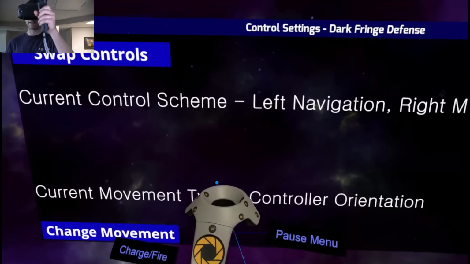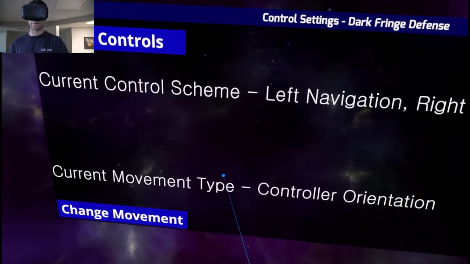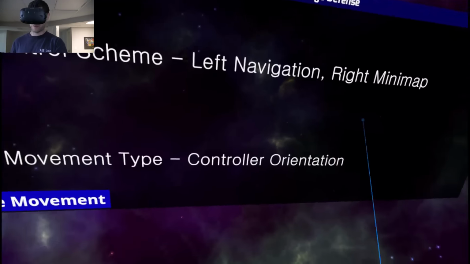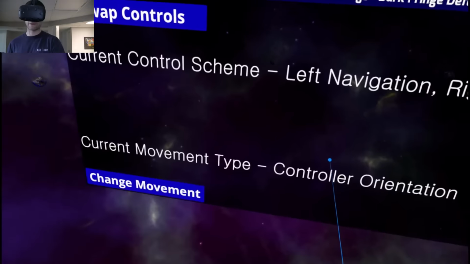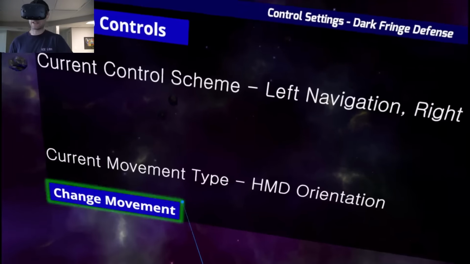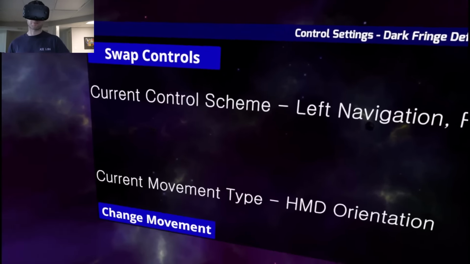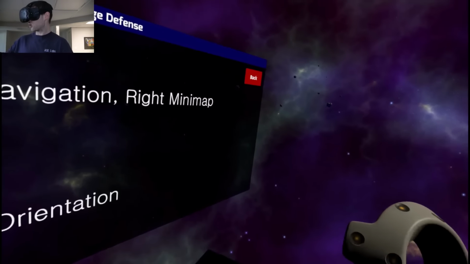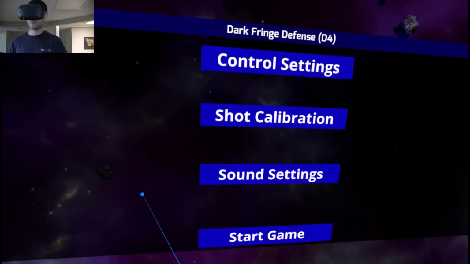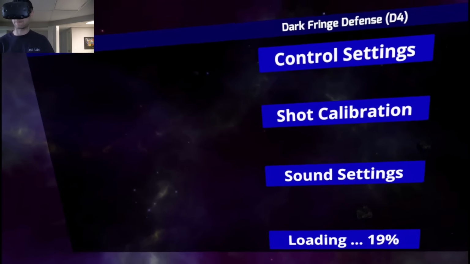So basically what that means is if I am holding this controller forward and I go forward, whatever direction the controller is facing is where I'm going to move. Same for left and right. So if I hit left, wherever the controller's left is facing is where the left is going to be. If I change this to HMD, it's wherever I'm facing. So if I hit forward on the control and the controller is pointing this way and my face is pointing this way, I'll go in this direction anyway. And I'll show you what the differences are right now. So let's get into this. Show you the differences in the game too.